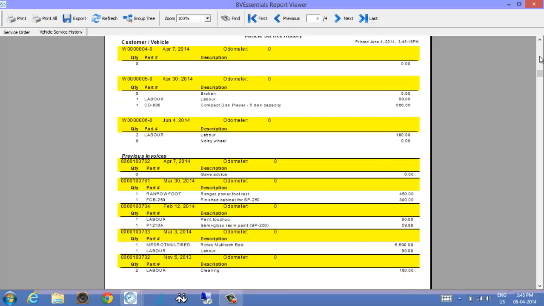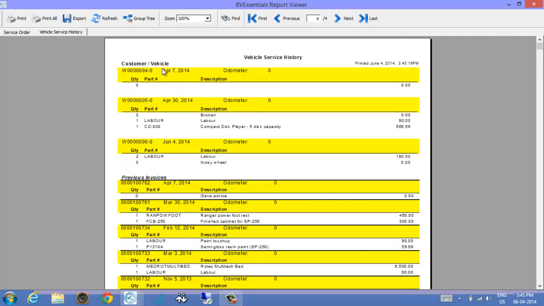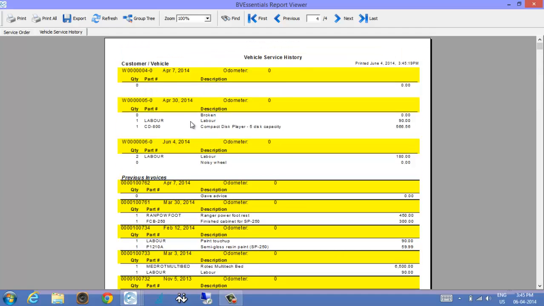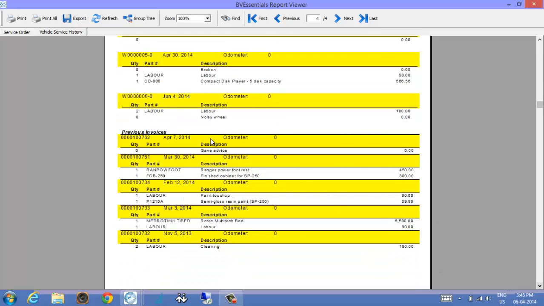Then we have, and this shows, all the services that have ever been done to this one in the past. So we've got a bunch of notes and stuff on there, but we've also got now every bit of work that was done to this particular piece of equipment and every invoice number where it was done. So we do have a couple of outstanding work orders plus any past work orders. So this is going to be given to the technician when they actually do the service work. That way they're not having to go back to the computer to look things up all the time.